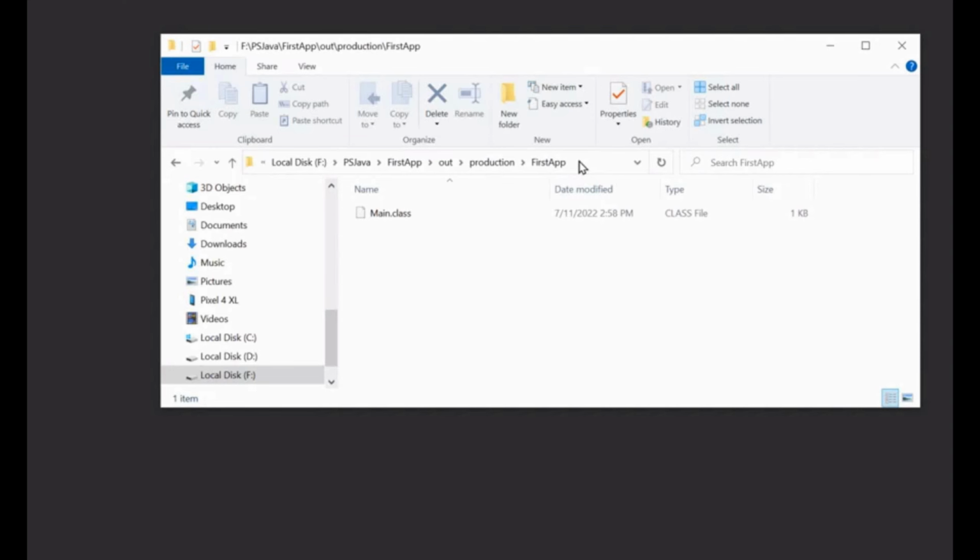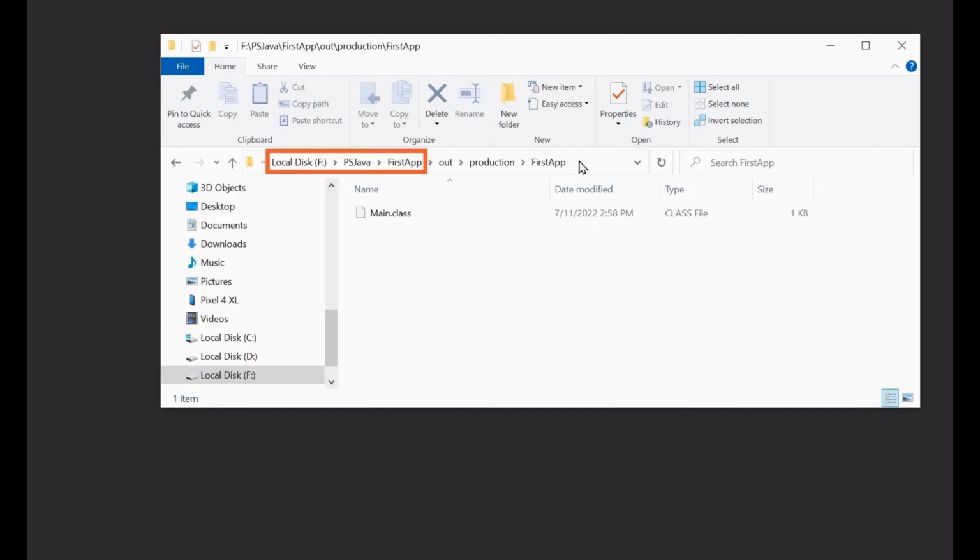Earlier in this module, when we ran our application, we ran it from directly inside of IntelliJ. In other words, we ran it from directly inside of our IDE. Well, end users won't have access to the IDE. So the question is, how does an end user run our application? Well, the first thing they'll need is a copy of the application itself. And that's this file here, main.class. Remember that when we created our application, it contained a class file named main. Well, when we built this application, the compiler created this file, main.class. So main.class is the compiled version of our class main.